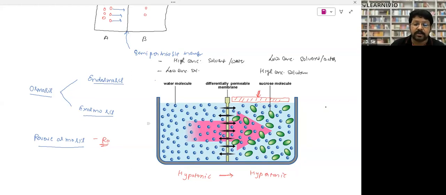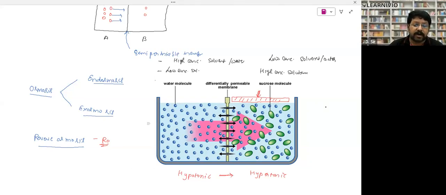And here you can see there are two things: water and along with some sucrose molecules. This has the higher concentration. We call it hypertonic solution. So here you can see a low concentrated solution and a high concentrated solution. On the lower side I have written hypotonic and hypertonic. As the solution concentration is low here, a high concentration of solvent or water is there. In solution B, there is a low concentration of solvent or water. Is that clear?